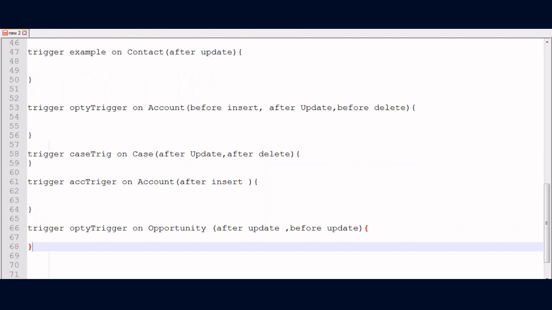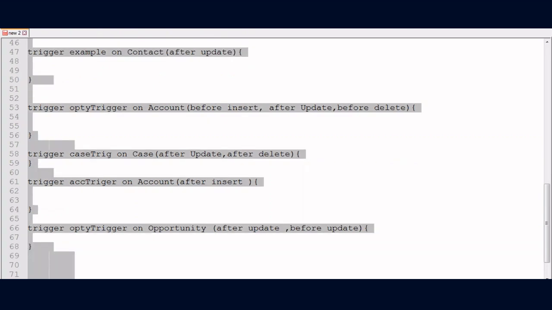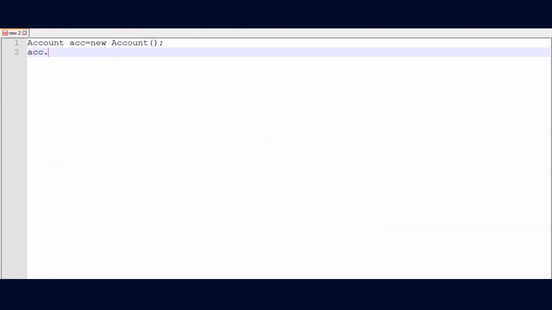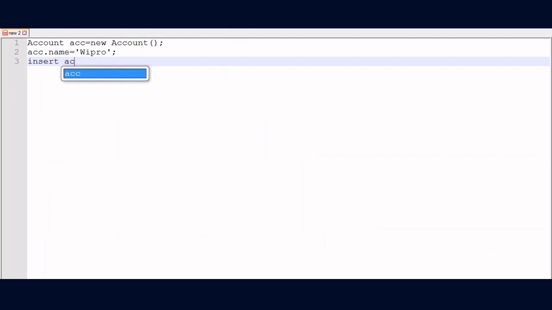Now the point is, whenever we insert a record, the trigger will fire. But are you sure that you are going to insert only one record every time? Let us say I am inserting an account: Account acc = new Account, acc.Name, insert acc. I inserted only one record.